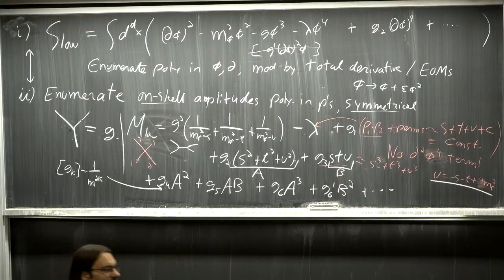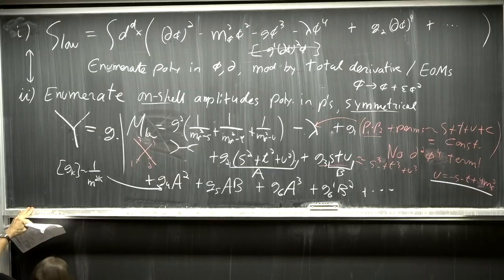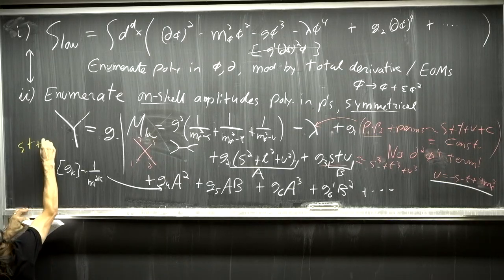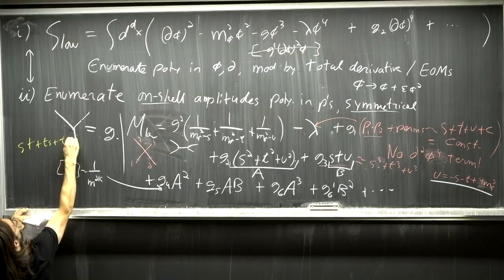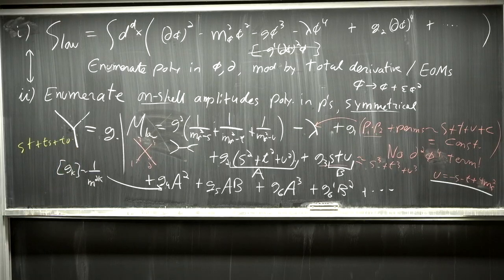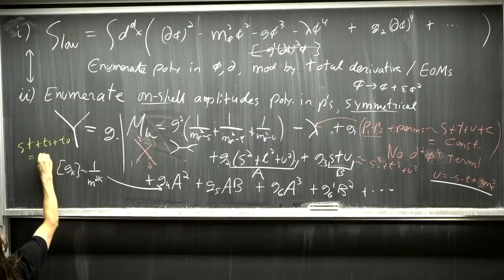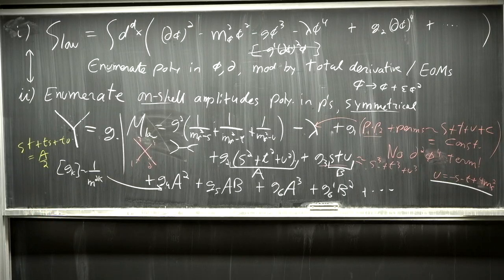Yeah. So if I want to use A as ST plus TU plus SU, that's a great question. The question is, how about ST plus TU plus US? This is also a symmetrical polynomial. It looks good. It turns out to be, I think, A over 2. You could use that, and it would change what I say by some factors of 2. You could use that as your basis if you wanted. Up to masses, it's equal. Does that answer your question?